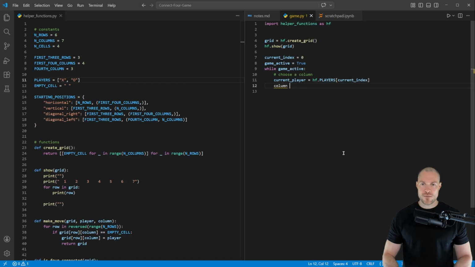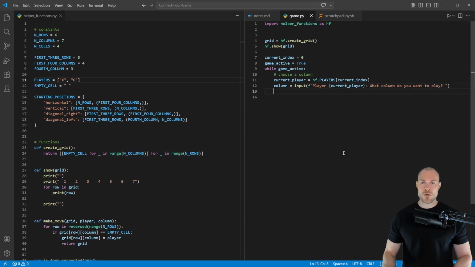That's stored in a variable called column. Here we're simply going to use the input function, and we create a prompt, which is going to be an f string. Here we say player, and then placeholder current player. And then we're going to ask what column do you want to play.